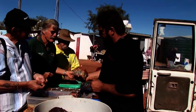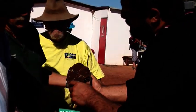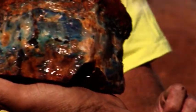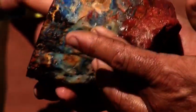Here is the centre of a boulder. You see how that goes around there? And it goes right around 360 degrees. Right, you see these lines here? Yep. When they split open, there could be good colour in those lines. Right. So when she come out the ground, this part of the boulder was dead. But there's a lot of opal in that, and that's why they call it boulder opal, because it forms in that ironstone. Was it dug out by a machine? That one was dug out by a machine, yeah, 40 foot.